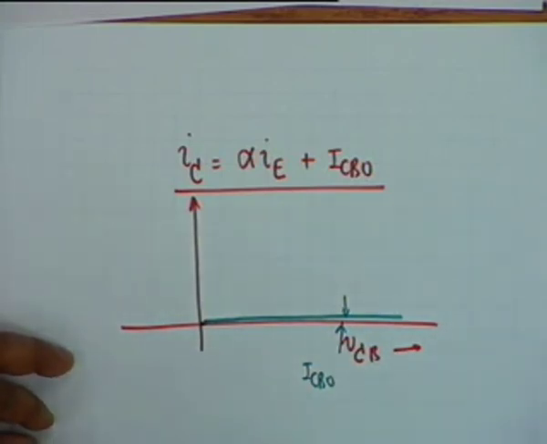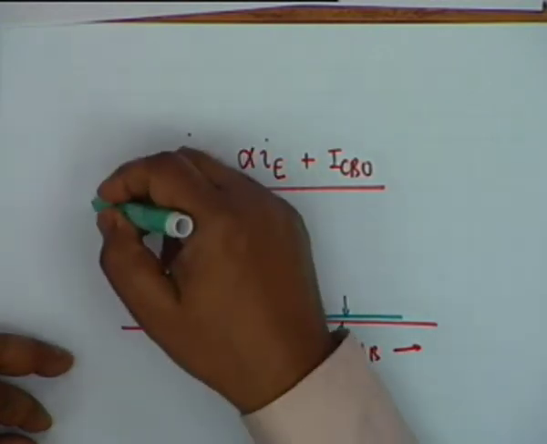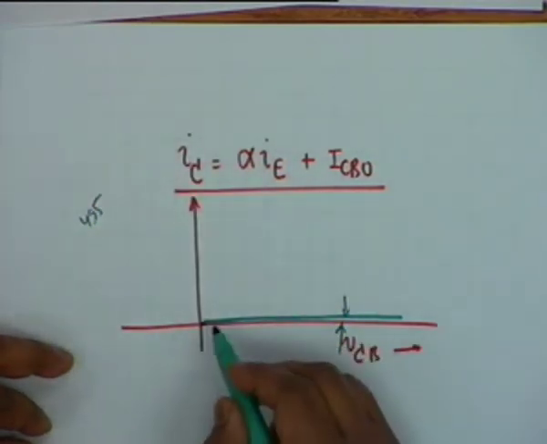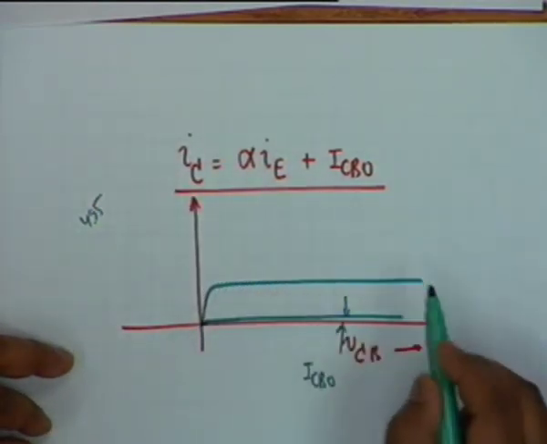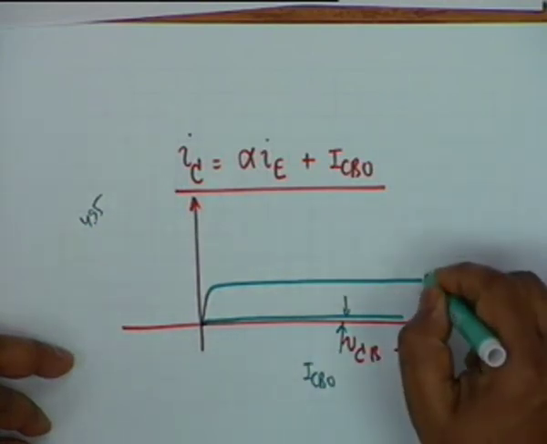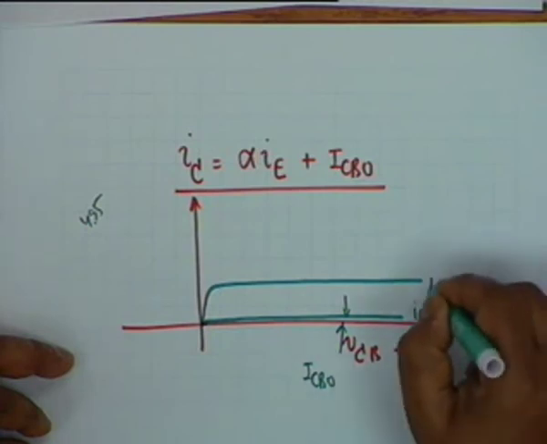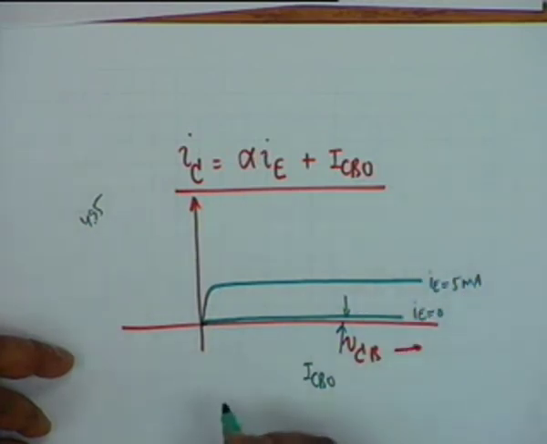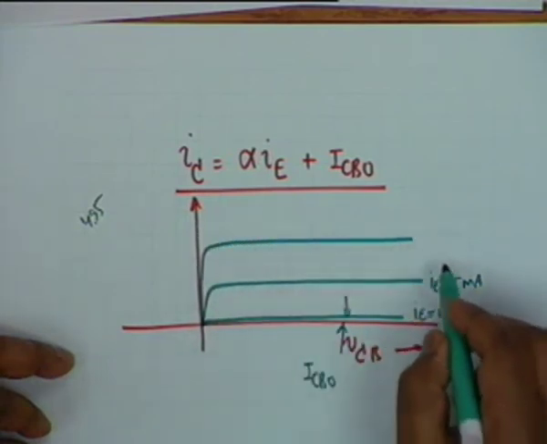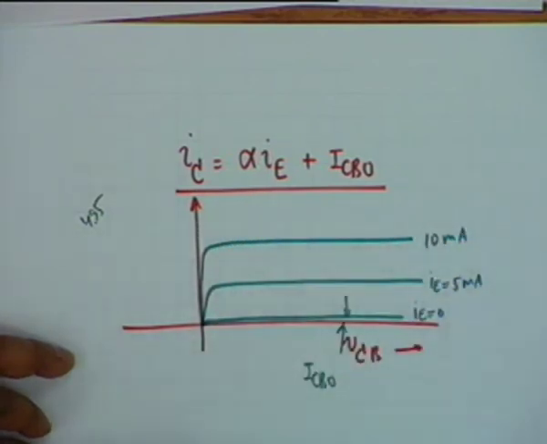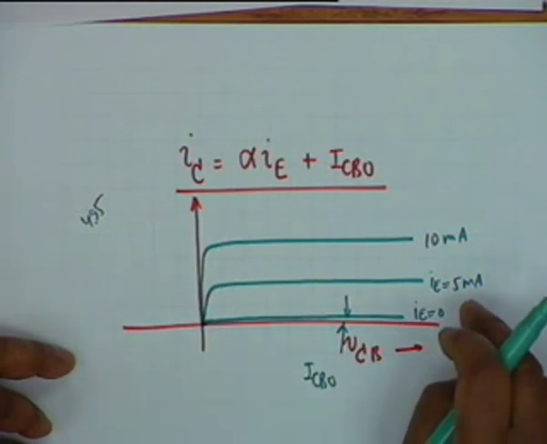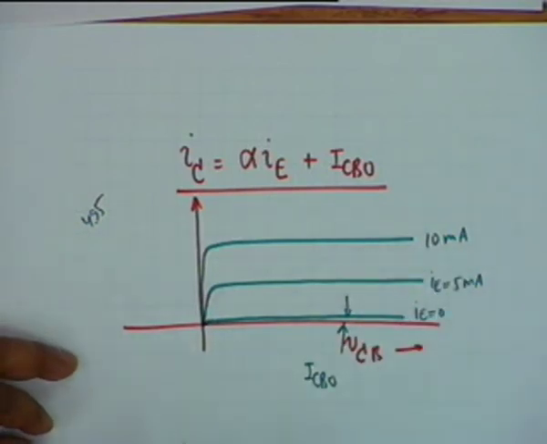All right. When I_E is, let us say, 5 milliamperes and alpha is 0.99, then the collector current should be how much? 0.99 multiplied by 5 is 4.95, approximately 5. So the current shall rise to approximately 5 milliamperes. This curve is for I_E equal to 0, maybe this is for I_E equal to 5 milliamperes, and so on. If I_E is 10 milliamperes, well, the curve will rise like this. So the collector characteristics shall be a set of parallel lines like this. That is, for equal increment of I_E, there is equal increment of collector current.